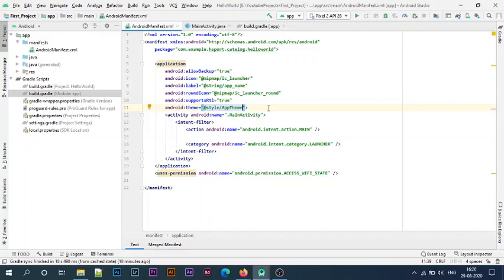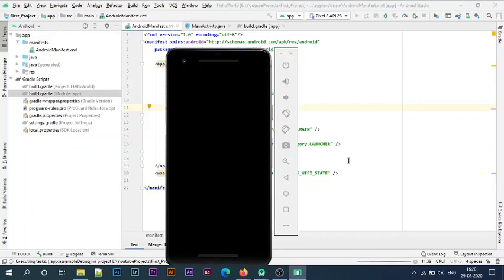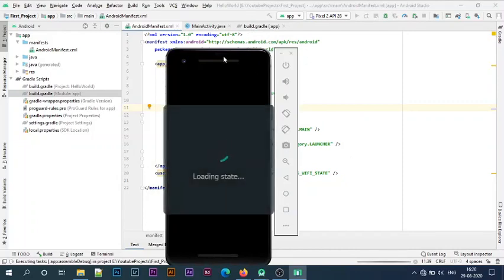Now I will run the app on my Pixel 2 device. Just wait for a while. The emulator is starting. It will launch the application inside the emulator.